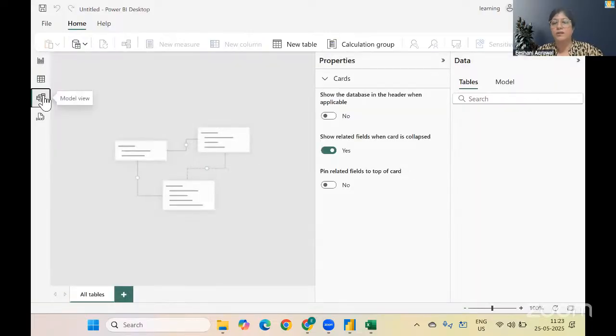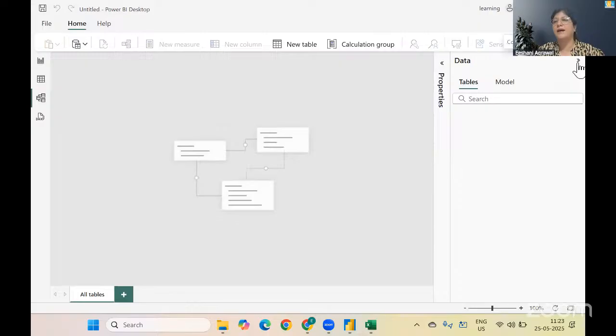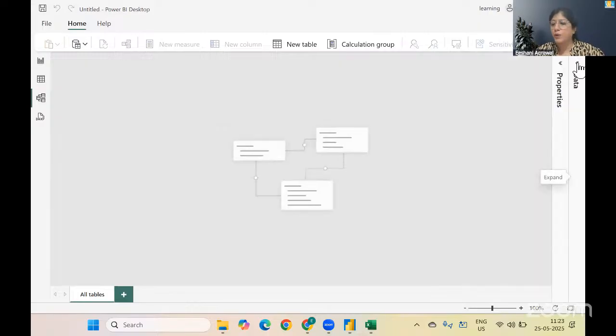Third is the data model. And this pretty much is the engine behind the entire Power BI. I work with a lot of companies and I'm building dashboards for these organizations. And trust me, I have not come across any organization which had only one single table from where they were trying to retrieve any kind of insights. Typically, we end up creating a lot of master tables. We end up having multiple tables to work with. And that's where your data models come into picture. So data modeling is the engine behind the working. It makes our life easier to work with multiple tables over here. Right? So these three things are there.